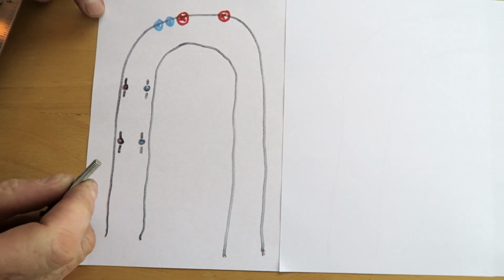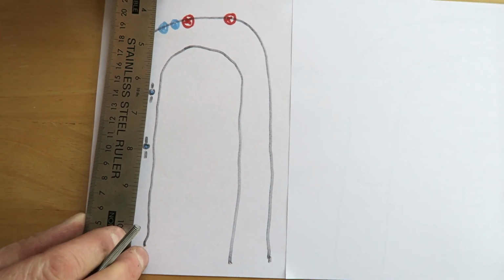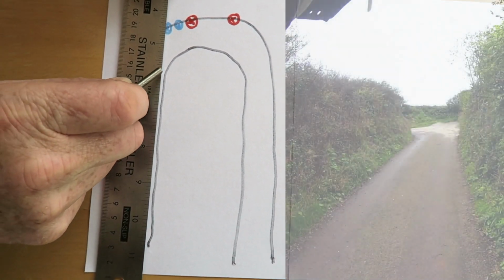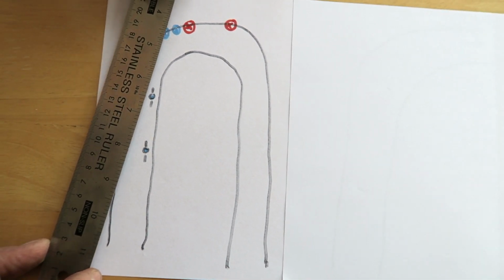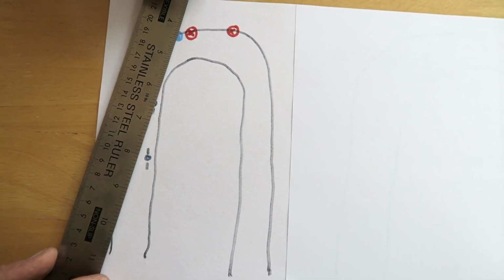Now if we look at the blue bike, and we'll take this position first, his limiting line, because he's in the wrong position, as they would say, on the road, is almost right in front of him. So that's as far away around the bend as he can actually see. And if we take the second position of the bike, bisect the bend again, the second blue mark is as far as he can see there.